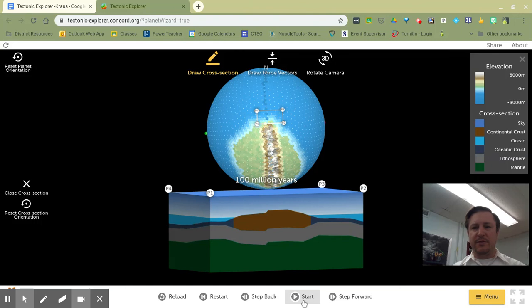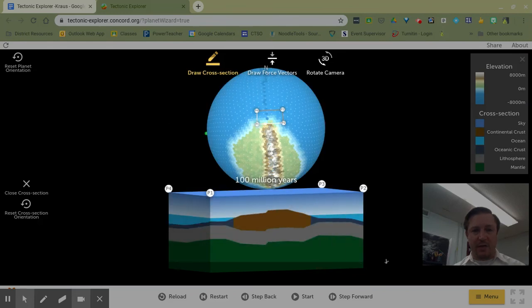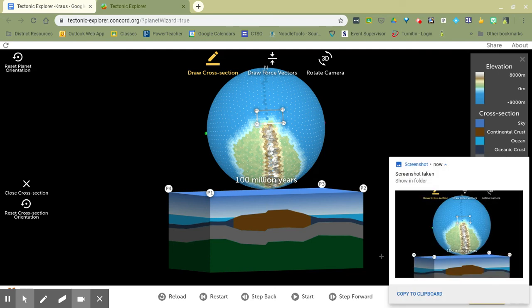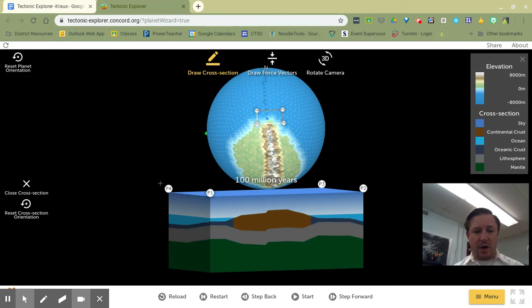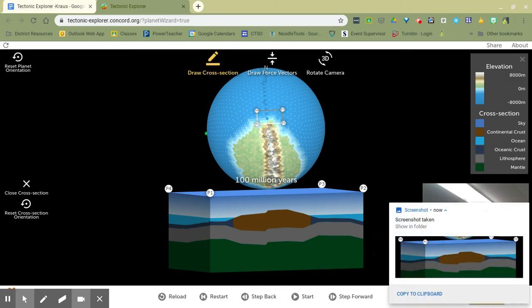Hopefully that direction video was helpful in getting you to see what you can look at. The next thing that you're going to have to do, and I should have put this in here, is you're going to want to hit Control Shift and the tile key for the Windows and do a screen grab so that you can take a picture of what you have done. Whether you want a picture like that, or you just want a picture of the cross section down here that you made.